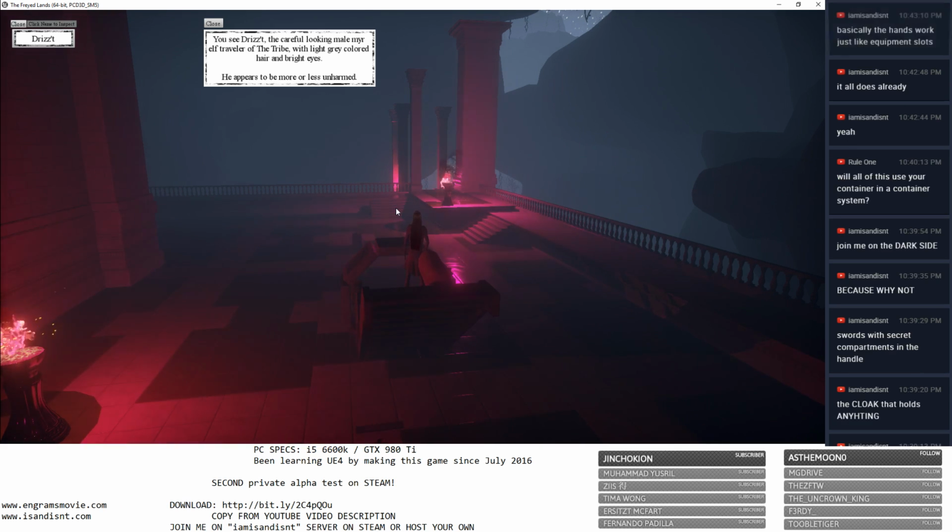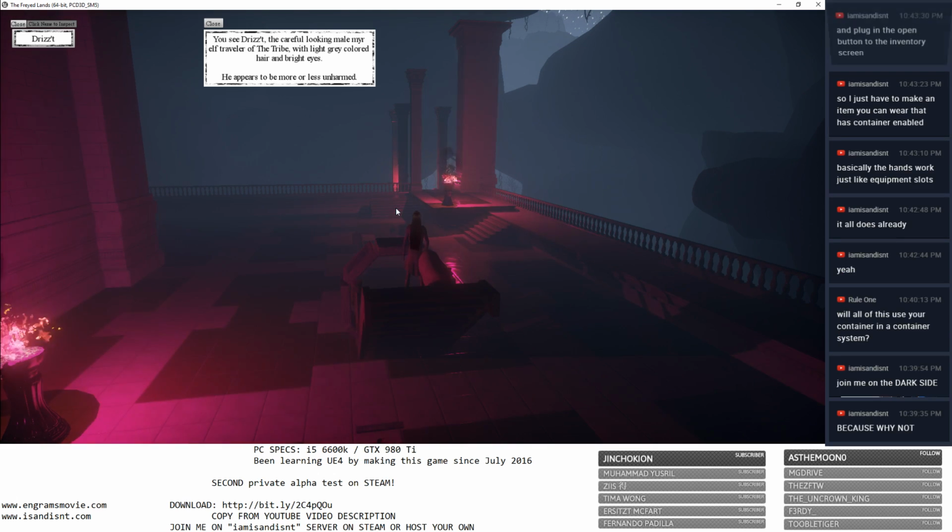So I just have to make an item you can wear that has container enabled and plug in the open button to the inventory screen. But otherwise, same code, same object type. Not to make any new code for it, just the blueprint item.